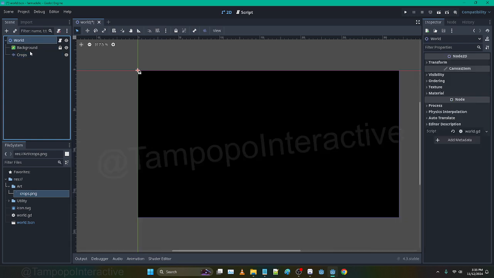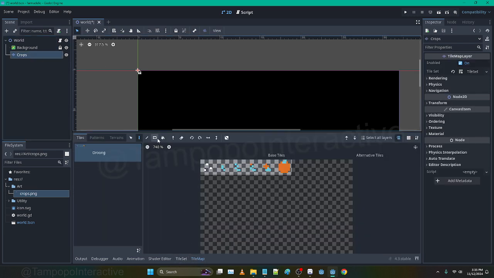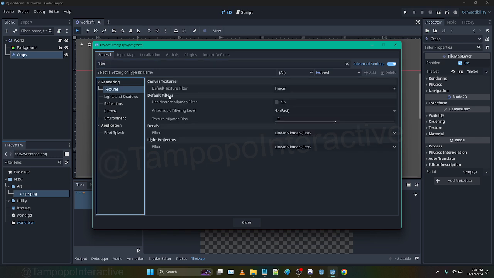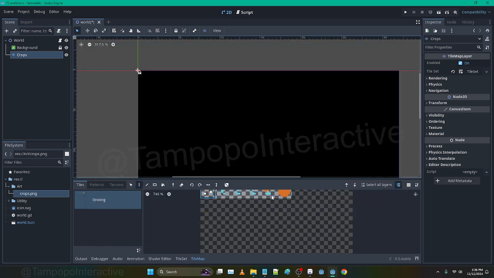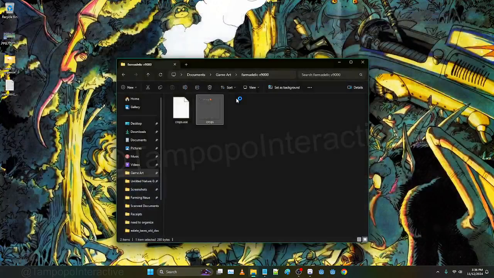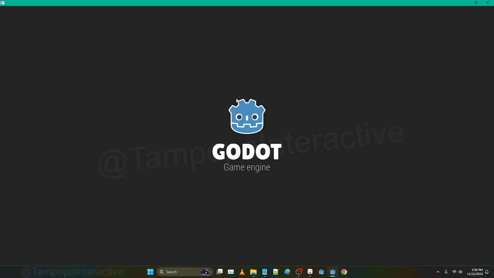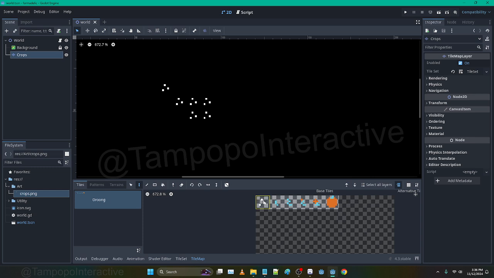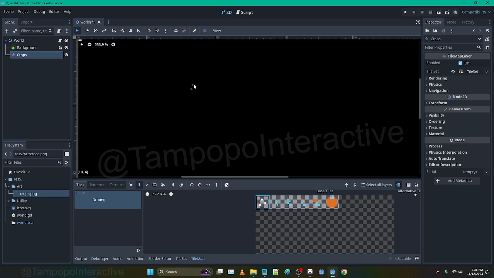So now we can go to our tile map and we can pick these seeds. I forgot one setting. We have to do filter. Start typing that, go to textures, and then you want nearest. That's going to help with pixel art. And you can see it's already updating. I might have to reload my project. Let me do a quick reload. Setting that filter mode to nearest gives us pixel perfect art, and so that's ideal for what we're doing here. Yeah, in the preview, it's still fuzzy. I don't like that, but it's not the end of the world right now.